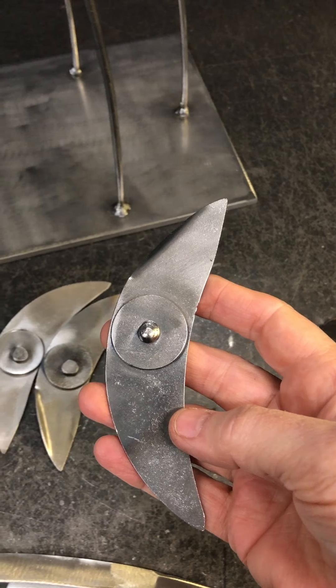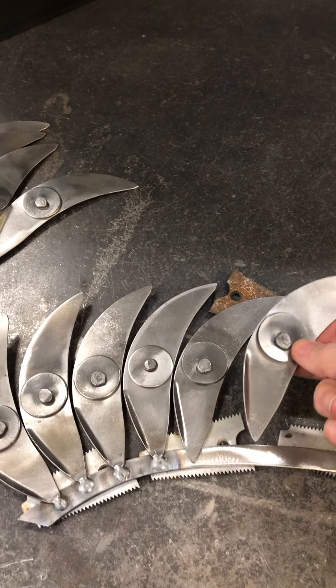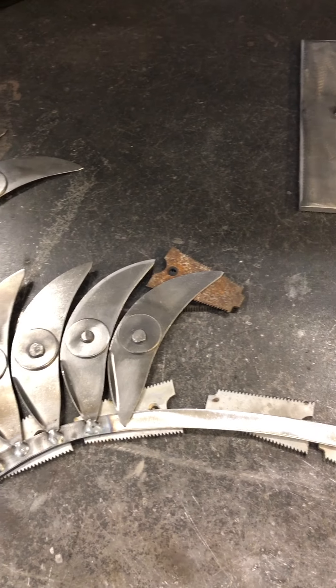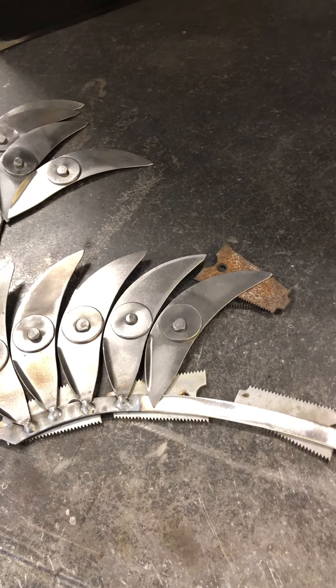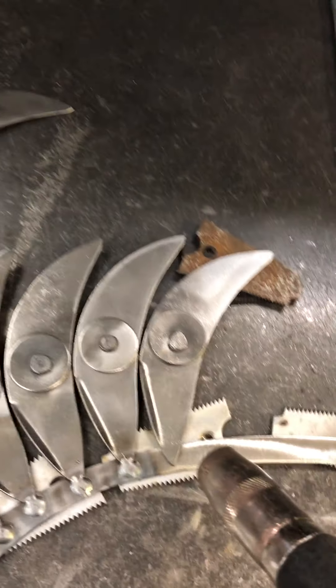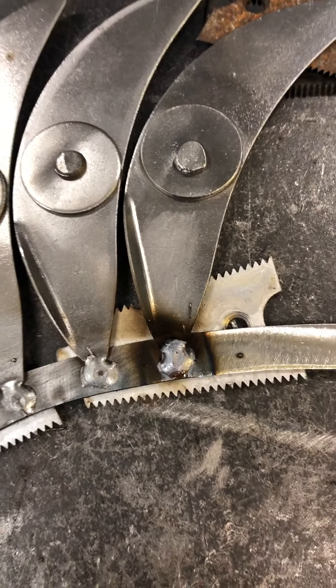What I'm doing with these pieces is putting them together on another large piece and I'm going to use that for the mane. I'm going to weld this piece right here on because I have it at the right angle — I'm going to do that here while you're watching. Looks like we got that done — came out perfect.